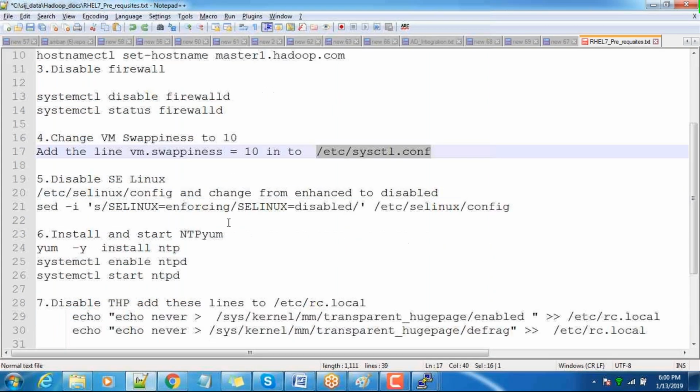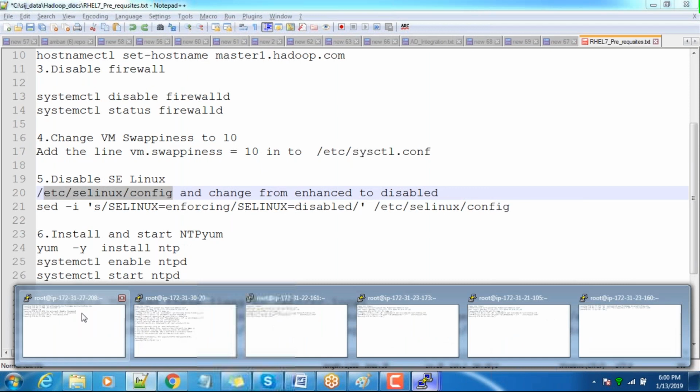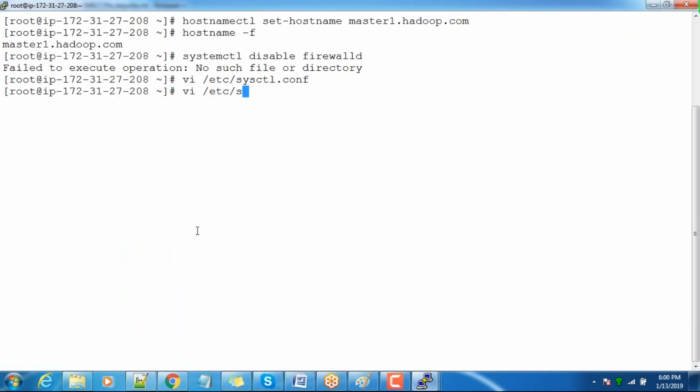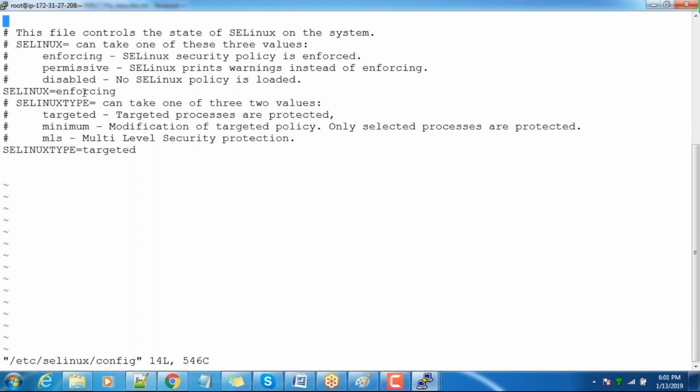Now I need to open the file /etc/selinux/config and change SELinux from enforcing to disabled.